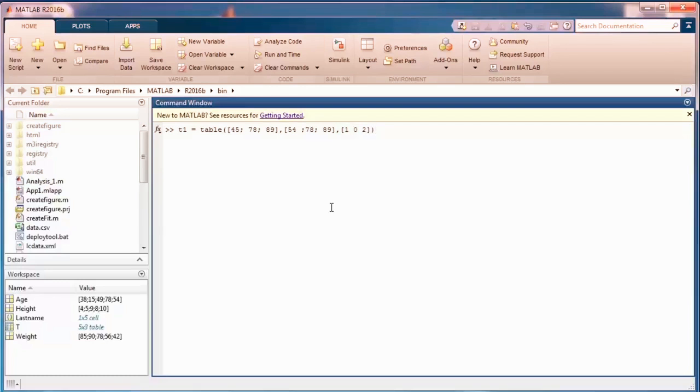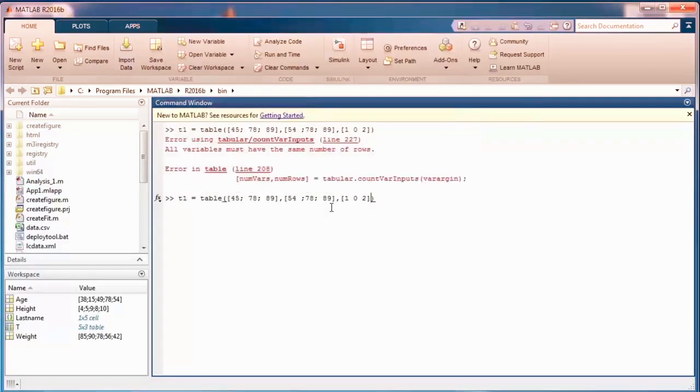So then when we press enter, there's going to be something wrong. So let's fix that. We need to give it row and column vectors. So now we have created the table. Since we have not mentioned the names of the variables, the default names are var1, var2, and var3.